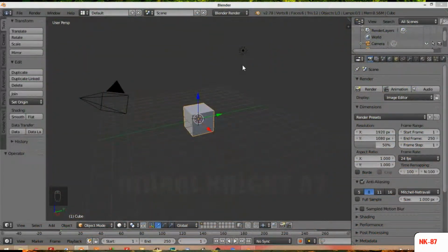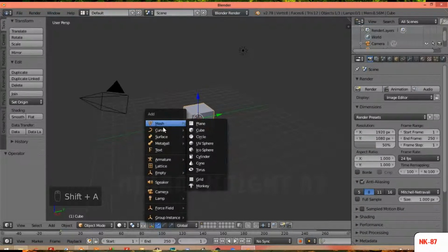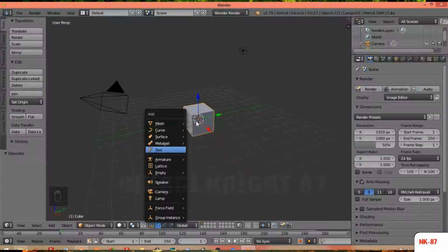This window is the viewport. If you want to add an object, you press Shift and A. In the mesh menu, you will have a plane, cube, circle, UV sphere, ICO sphere, cylinder, cone, and torus, all of these.